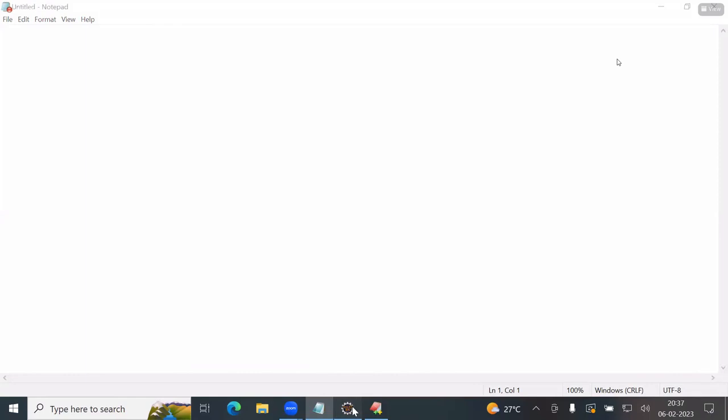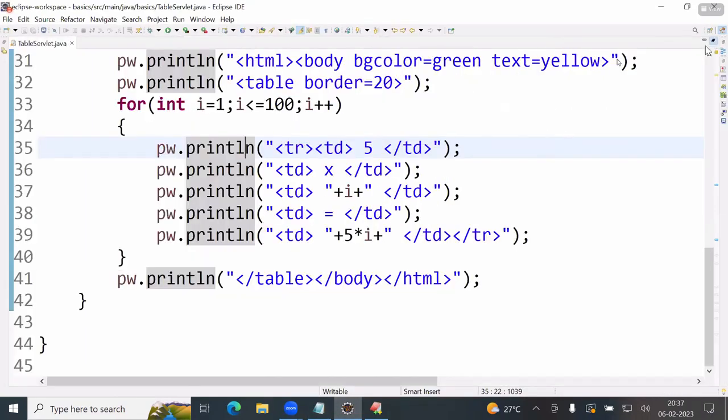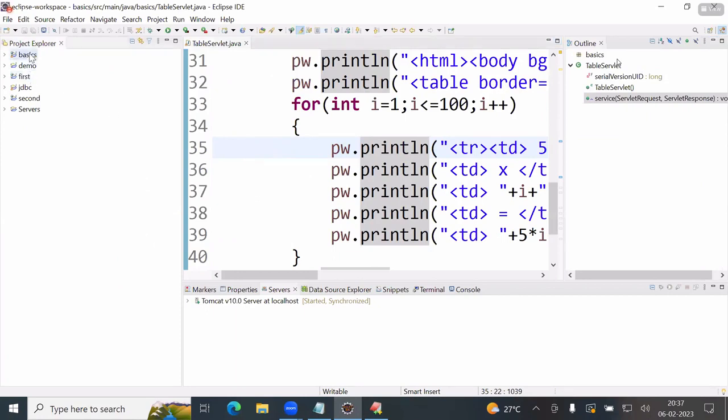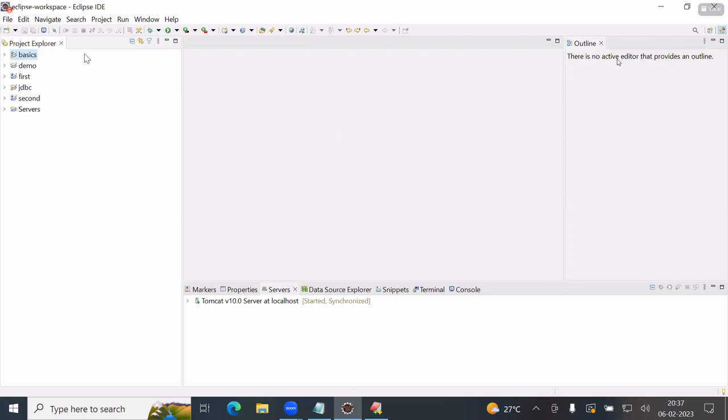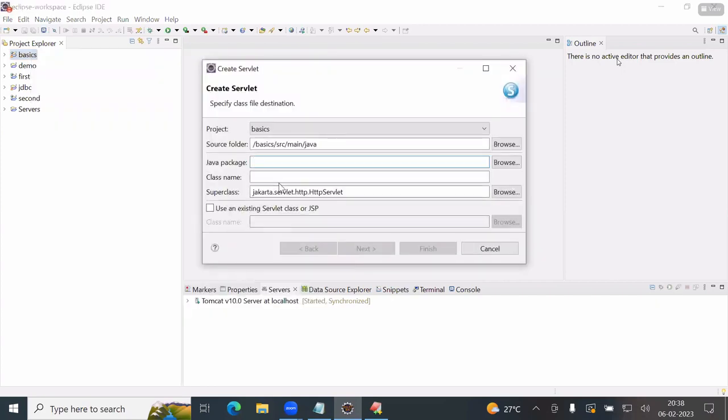Suppose now I just want to send an image. I'll close this window. Now right click, new, Servlet. Suppose the package name is basics only.